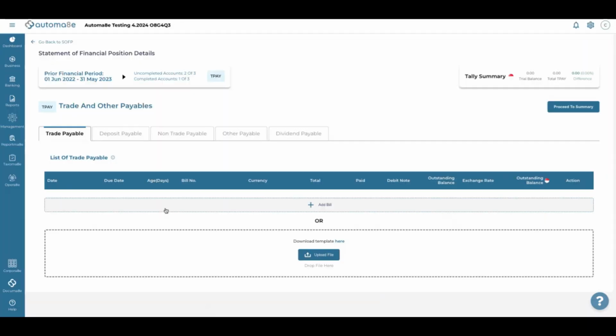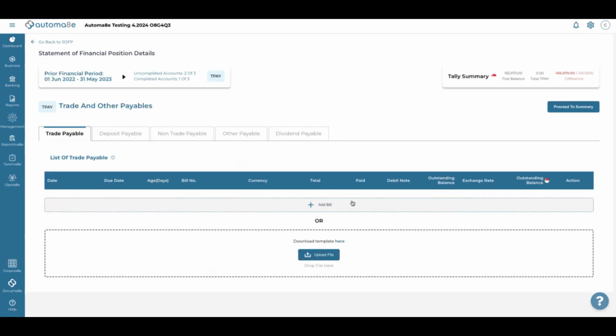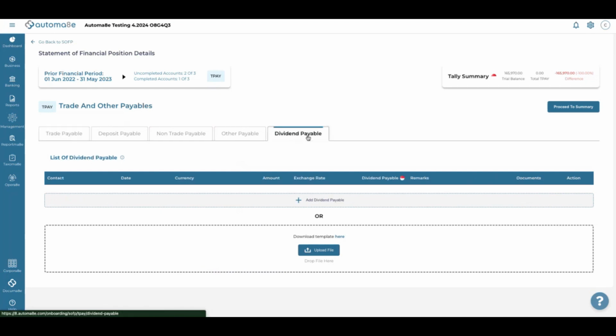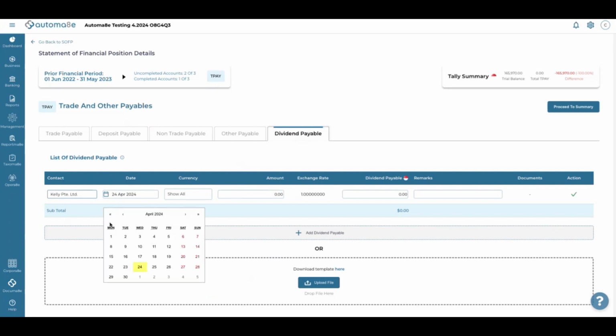Next is trade and other payables. So how much do we have here? We have these two, which is a dividend, 164124.